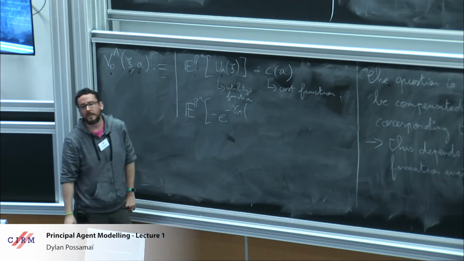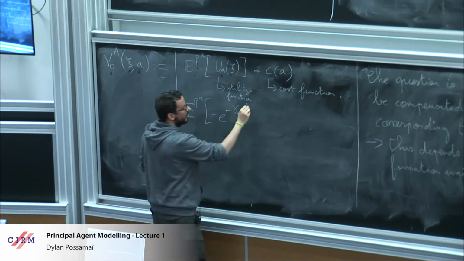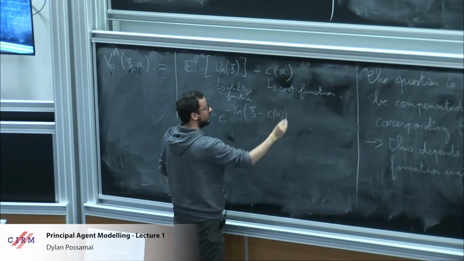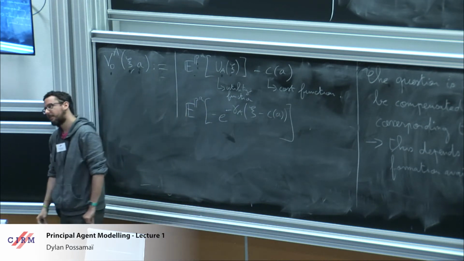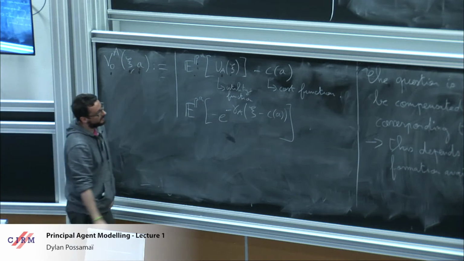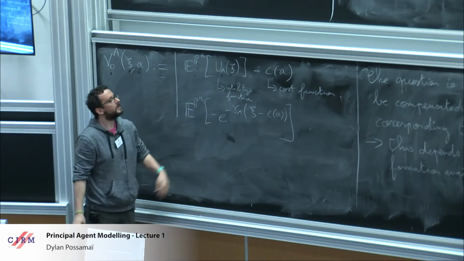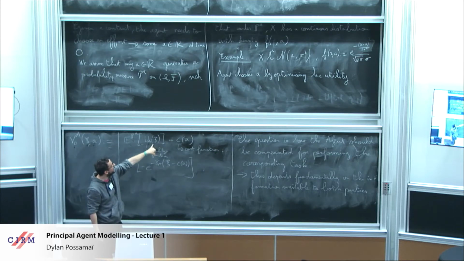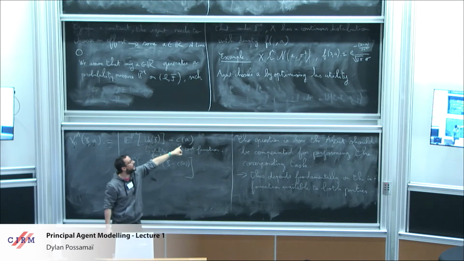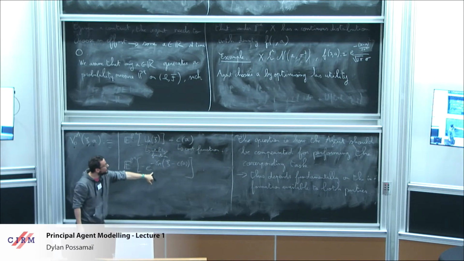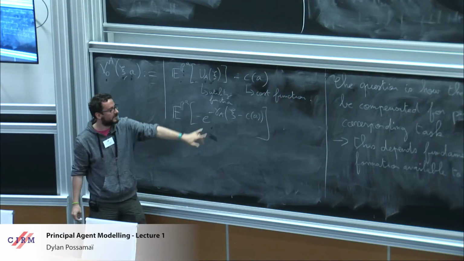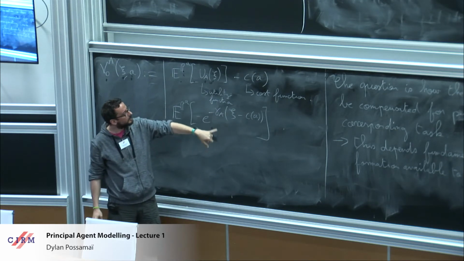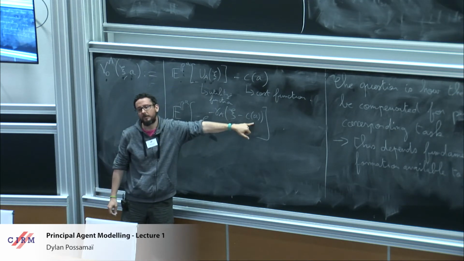So it's the case where the agent has exponential utility, and in this case it's usually better to actually put the cost inside the utility. Right, so the first case is what people would usually call additively separable, because I have additive separability between the utility of payment and the cost of effort, while this one is multiplicatively separable, because it's an exponential, so I can actually separate those two. And I have multiplicative separability between utility of payment and cost.